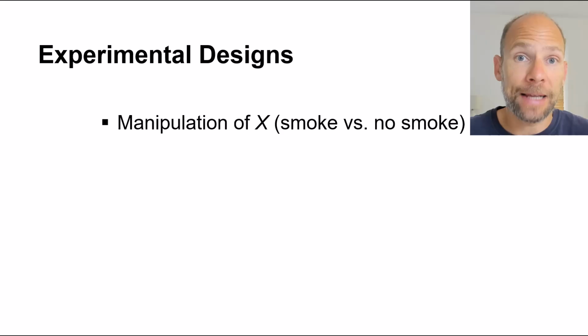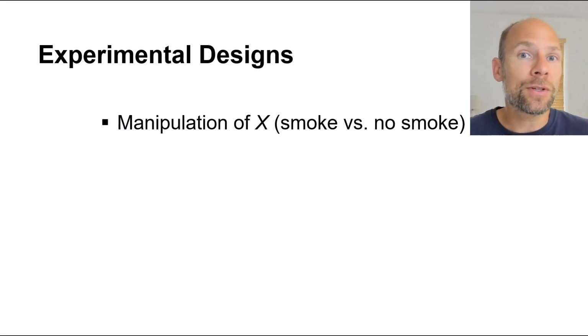So we'd have to assign people to groups where there's one group of people who smoke and another group who don't smoke. And that already shows you that experimental designs are tricky, because we can't really do that, right? That would be unethical to ask people to start smoking because we know, or we're pretty sure, it's not a good thing. So randomly assigning, or assigning at all, people to conditions of smoking versus non-smoking could be very problematic. So an experimental design for this example actually may not work at all.